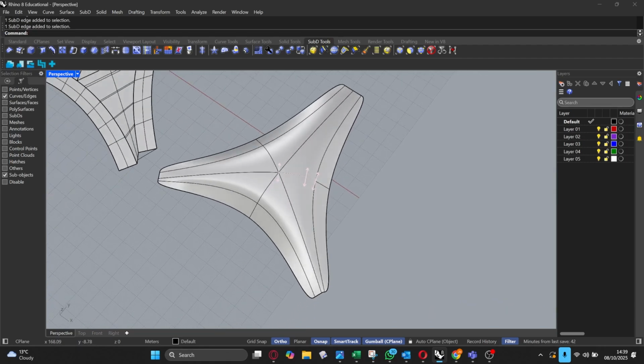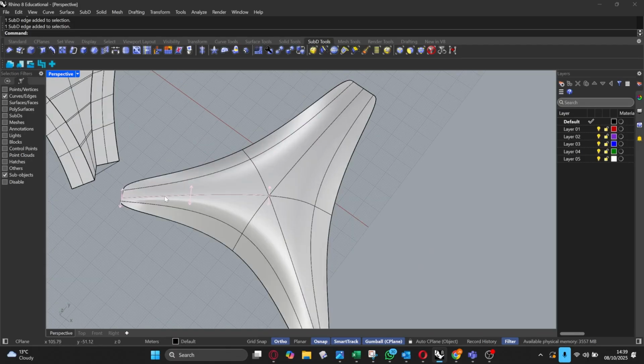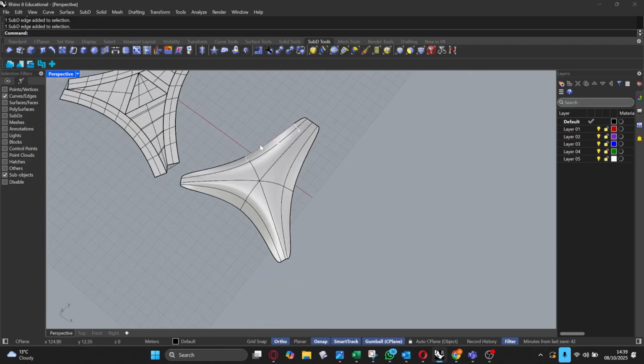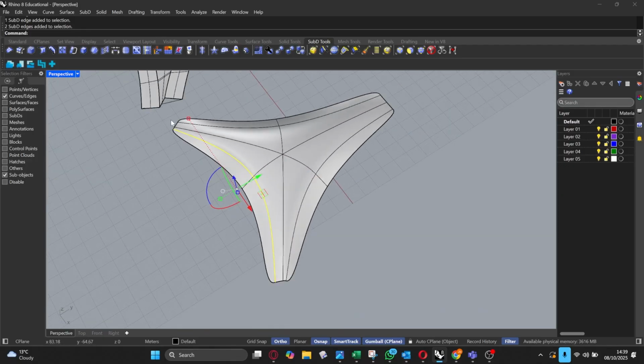What happens now is we can see how our geometry flows. So our geometry is now going to flow a certain way. And the only time that it will change its flow of direction is when it hits a point where it can't flow anymore. So what do I mean by that? If I just show you on here, we can see that this edge flows like this.